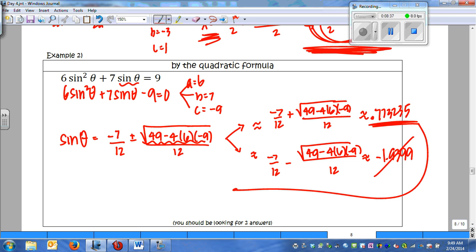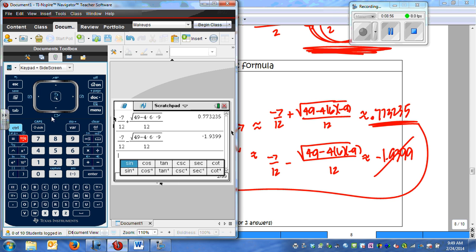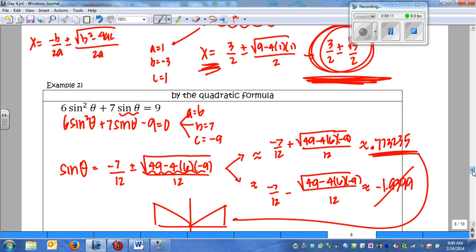Now, just like yesterday, this is a positive sine value. Thus, our two answers are going to live in quadrants 1 and 2. I don't know if you memorized what angle has this sine, but I know I didn't. The way we figure that out is to take the inverse sine in our calculator. We can take the inverse sine then of that positive value and realize that 50.6453 is the angle that has that sine, at least in quadrant 1.